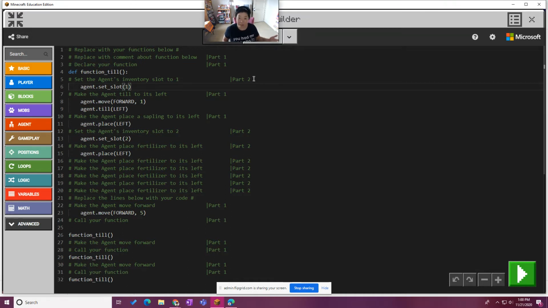So the agent kind of has a backpack built in. Similarly, you would remove the items from its big pockets or its backpack by choosing the slot. So in slot 1, there are trees, and in slot 2 is the fertilizer. And that's what we need to do. Each time we call the function, because code is sequential, the first thing it needs to do is go get the sapling out of its backpack, right? And then, okay, planted the sapling. Let me go back in there and get the fertilizer and then plant that to the side also. Okay, so that's what we changed.